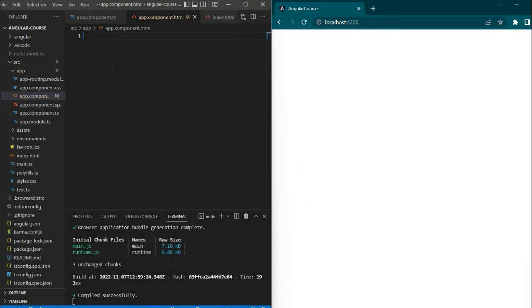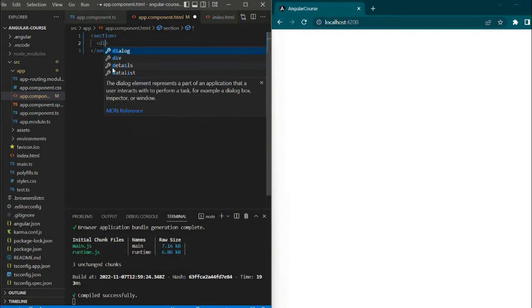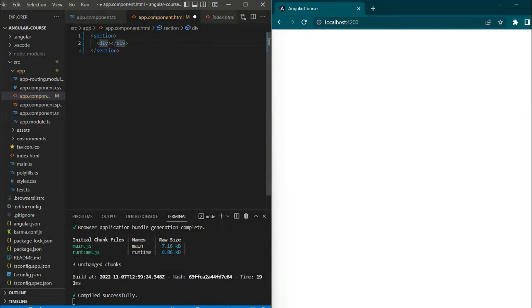So let's put a simple section here, and inside this section, let's say I'm putting 3 simple divs. This is div 1, div 2, div 3.